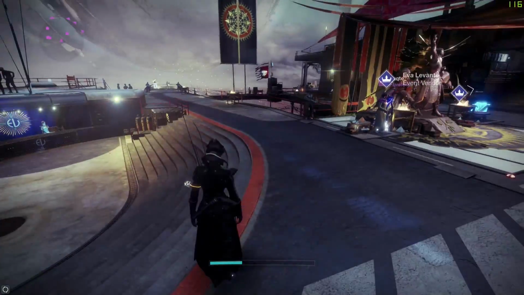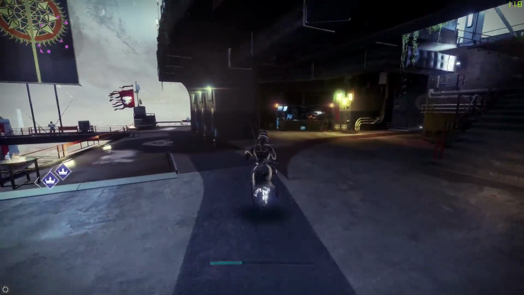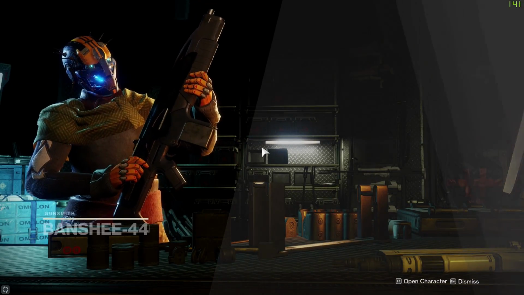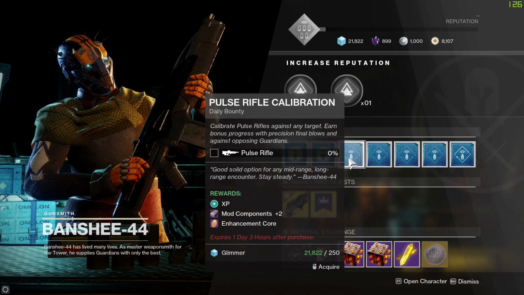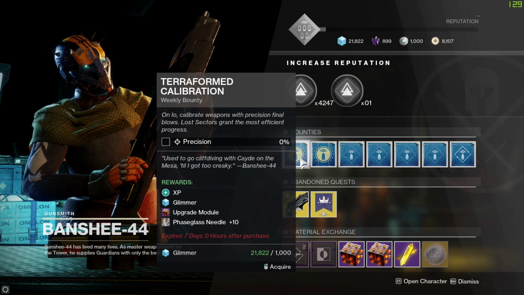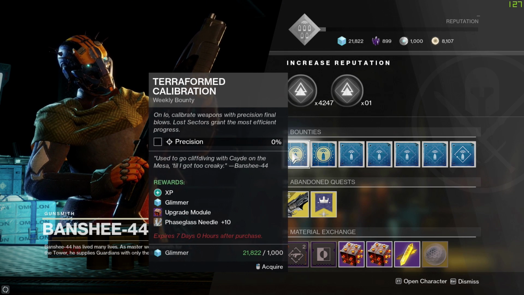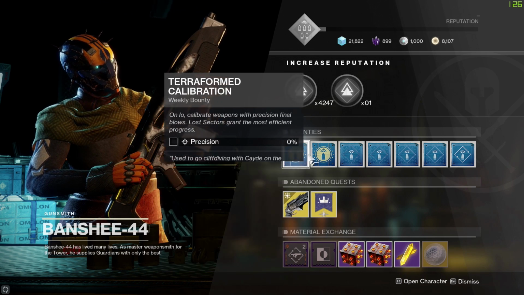Well, there is a brief explanation each week of the bounty system in the game for those newcomers, and we're going to do that again now. Look at the Banshee, the gunsmith. We've got 2 weekly bounties here, and then there's some daily bounties and additional bounties. Now, the weekly bounties will award XP, Glimmer, upgrade modules, and some planetary resources. Very handy stuff, especially the upgrade modules, because you'll need those to upgrade your gear.